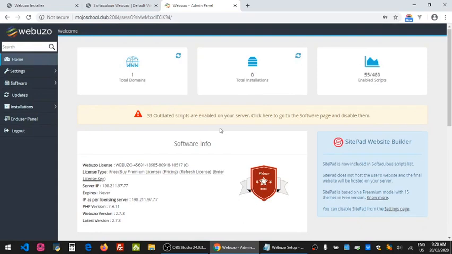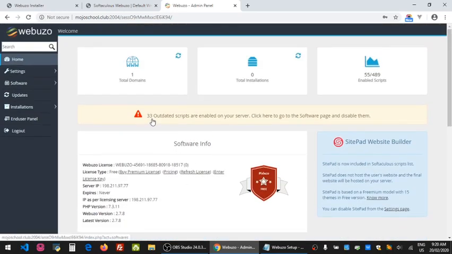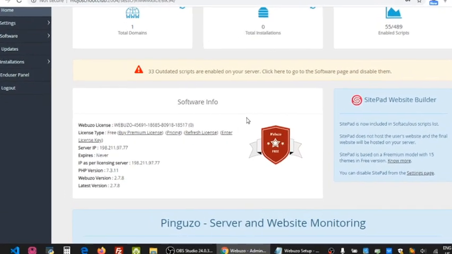So this is the admin panel. Now I talked about a server. I talked about a webuzo license. When you install webuzo and you start using webuzo, your webuzo account does not come with a license. You need to buy that license at $2.50 per month later. And in the admin panel, you can easily buy your license.